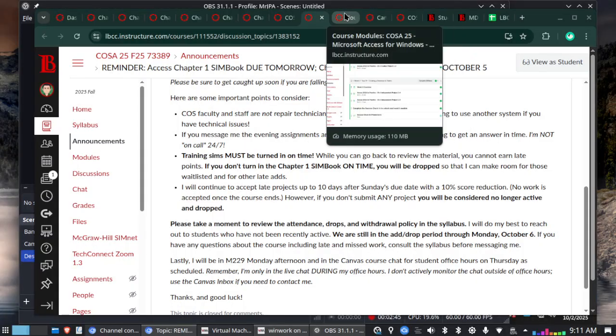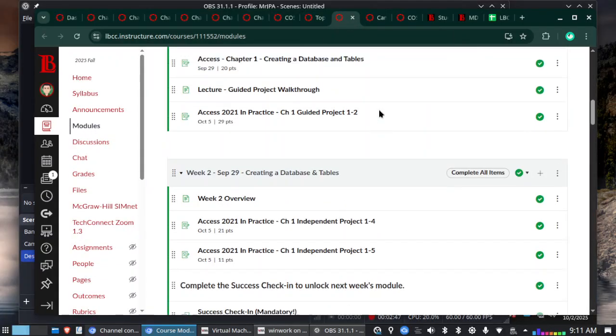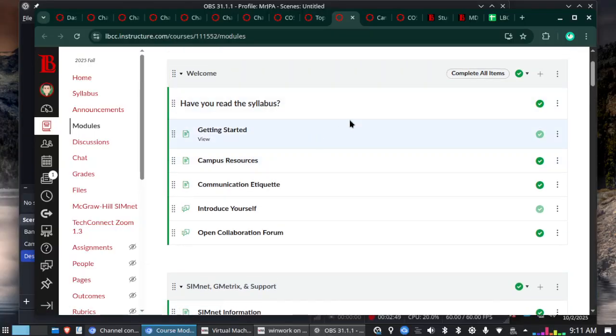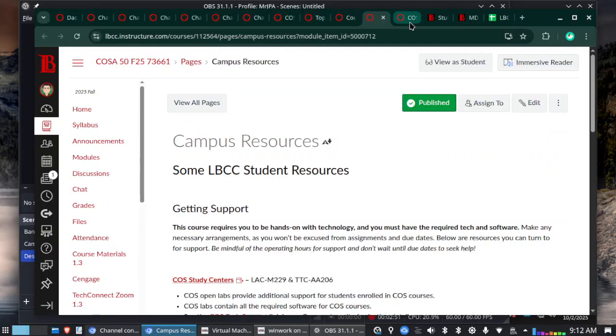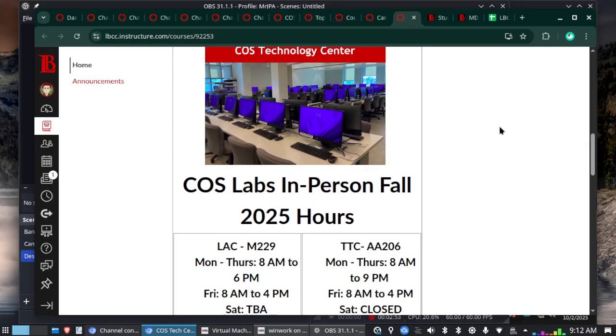If you need to get support with this, I've already shown you COS tech support. You just saw the lab hours. You can also talk to our instructional assistants by going to the COS tech support page. Let me show you in Canvas. If you go to the campus resources page in the welcome module, you'll see the links. COS tech support has the lab hours.